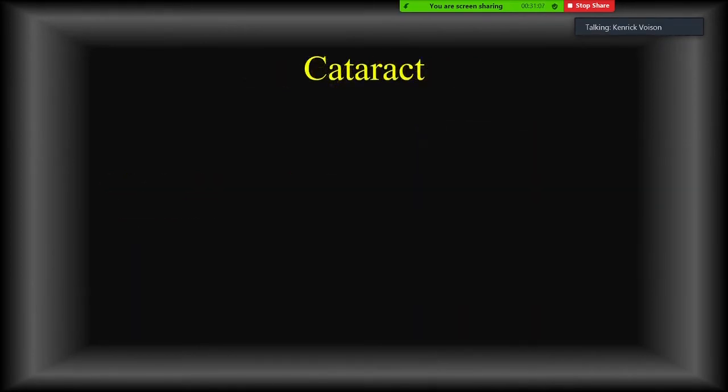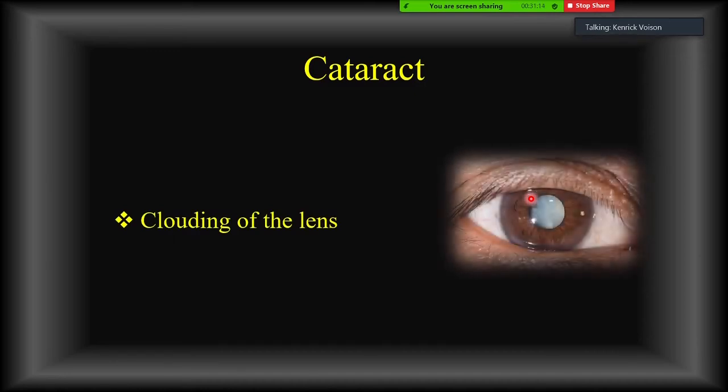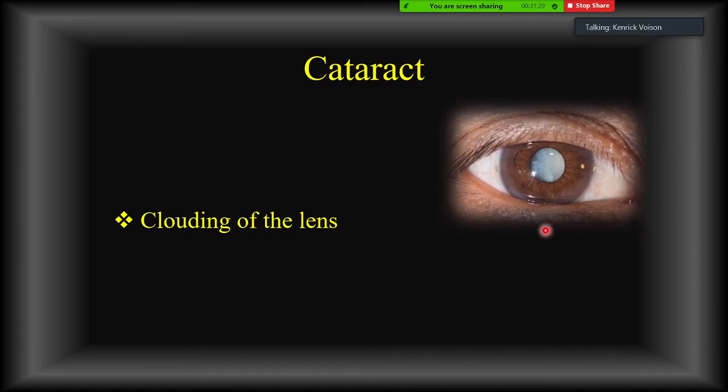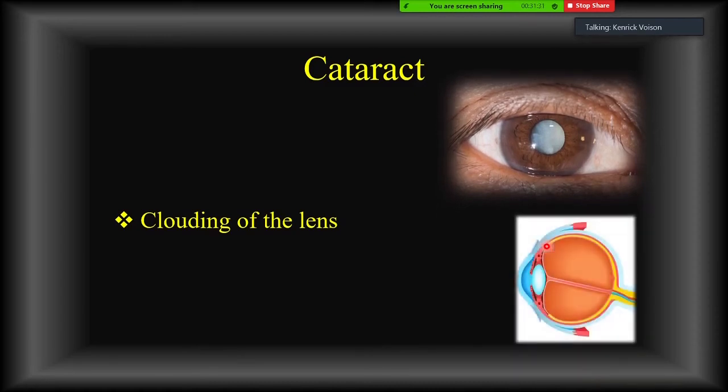Okay, so we're going on to the cataract. So cataract, as some of you may know, is a clouding of the lens in the eye. Remember I told you about the lens in the eye. As life goes on, the lens in the eye itself would be putting on layers. It's just like how trees put on layers every year or so. Similar thing with the eyes, it puts on different layers in terms of the lens. That will contribute to the clouding of the lens as well.